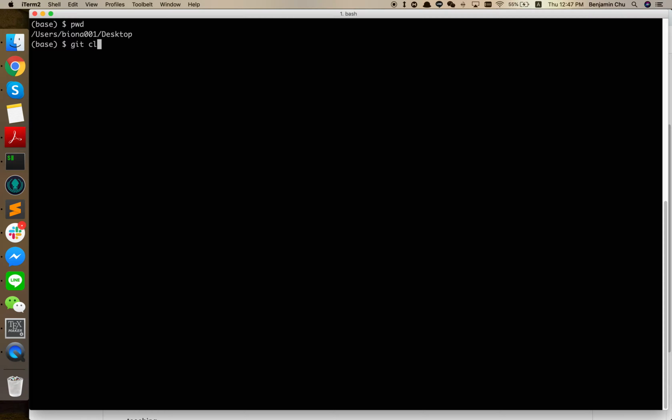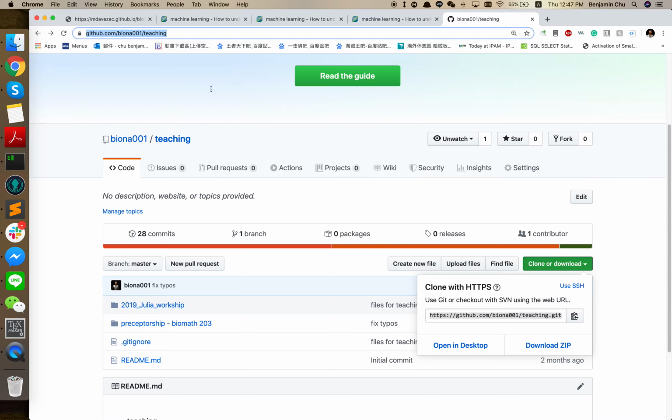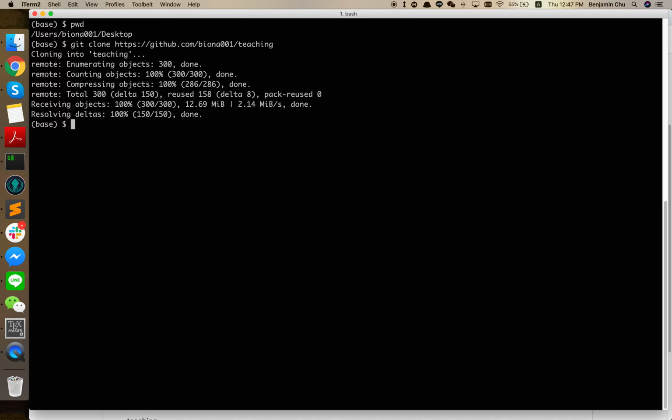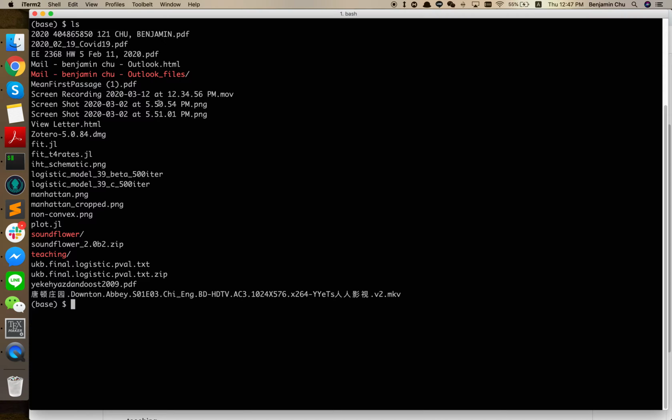You just do git clone and then this website. All right, so we've just done that. If you clear the screen, there should be a teaching folder.